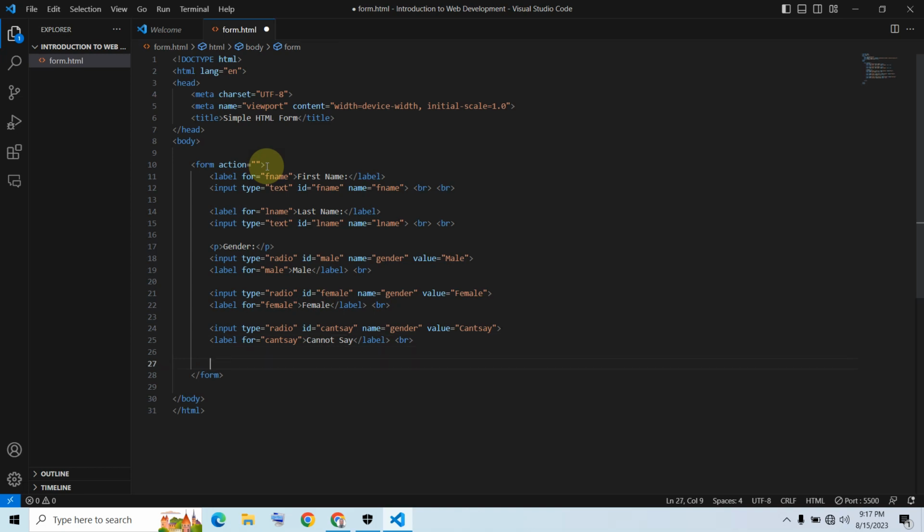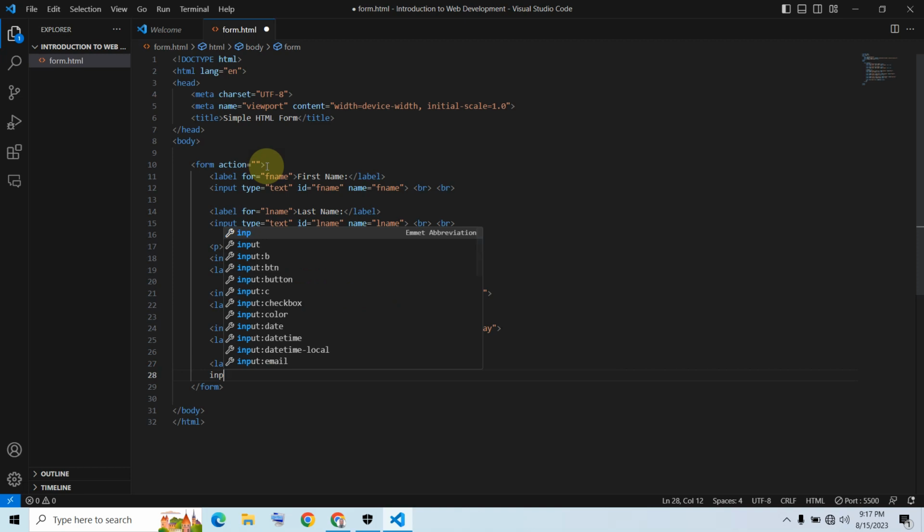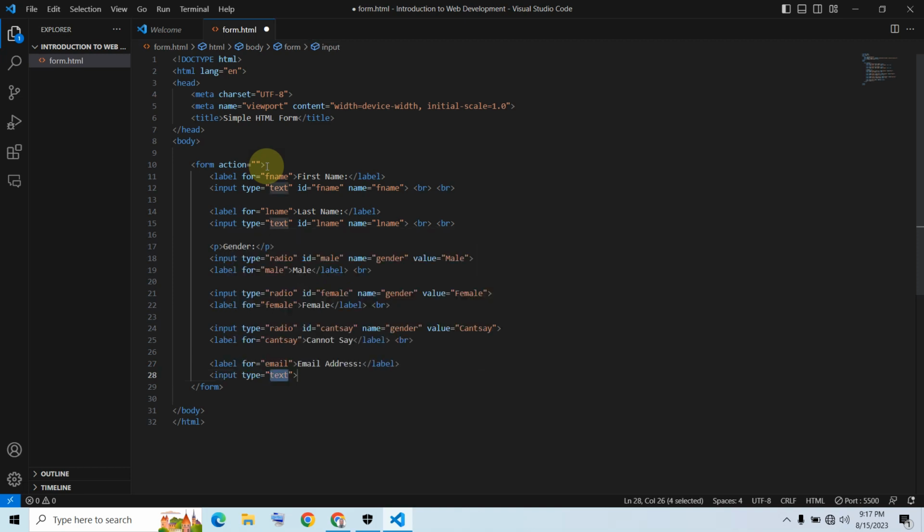So after the gender, you might want to ask the visitor to provide their email address. So I'm going to have a label, and the label is going to be for email, and inside the label tag I'm going to have the email address. Then outside the label I'm going to have the input tag.